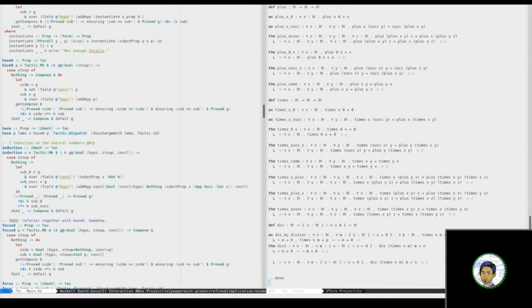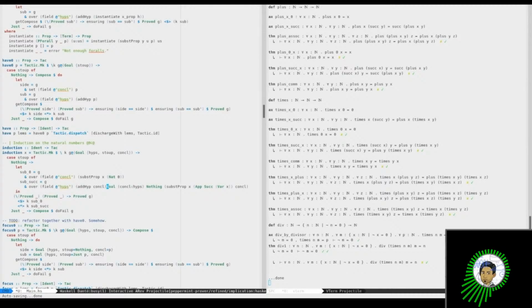Actually, might. But no, it's wrong. Something is really wrong. Why am I adding the conclusion? What? Okay, yeah, I suppose it's true.